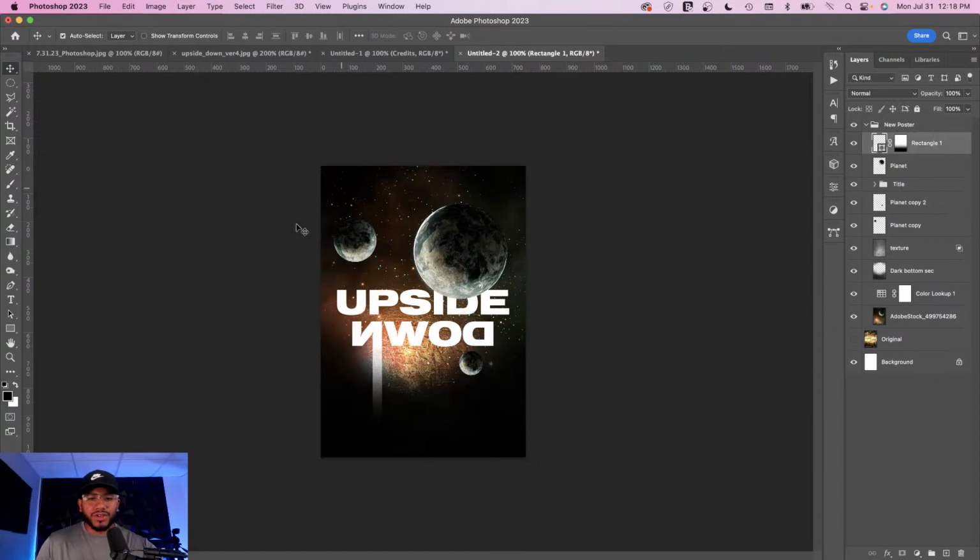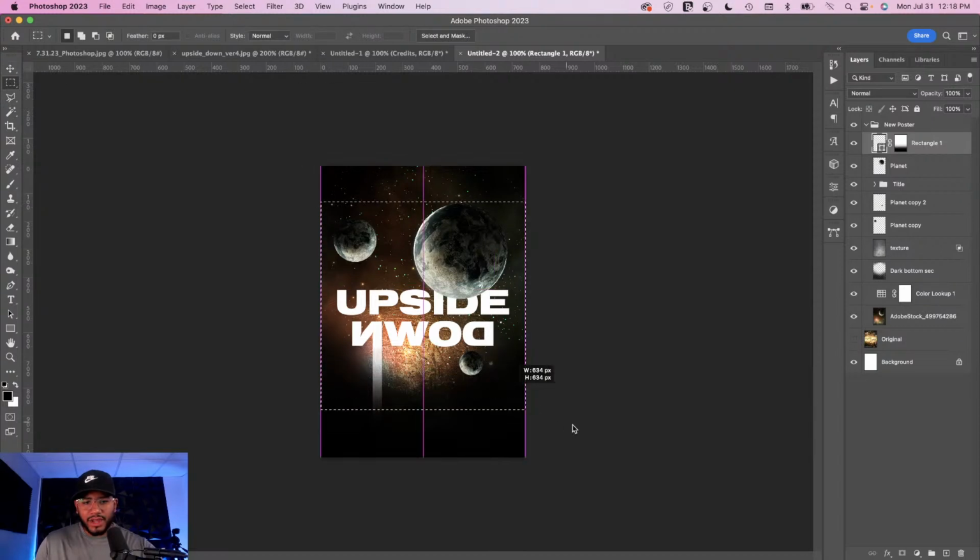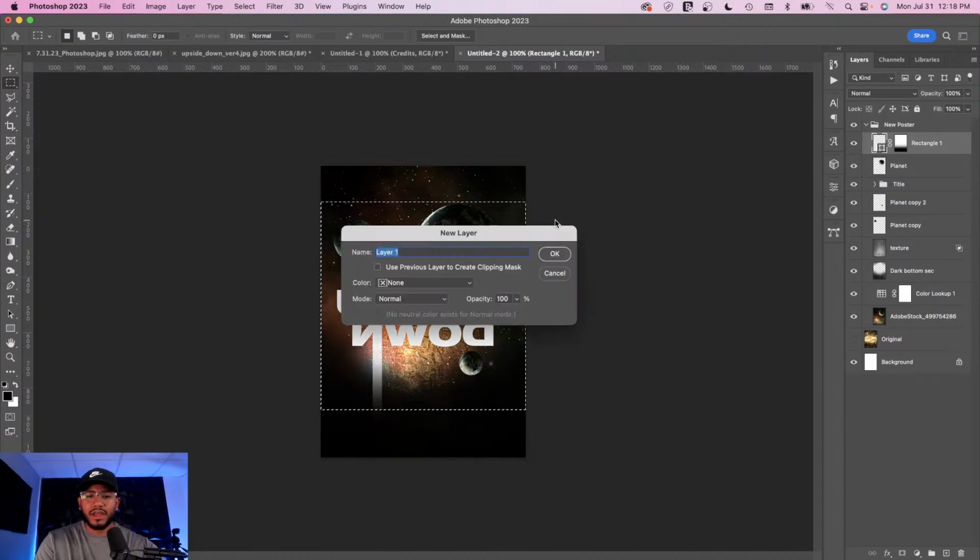All right, then what we're going to do is create a lens flare. So I'm going to create a square, and then create a new layer, Command Shift N, and call it flare.